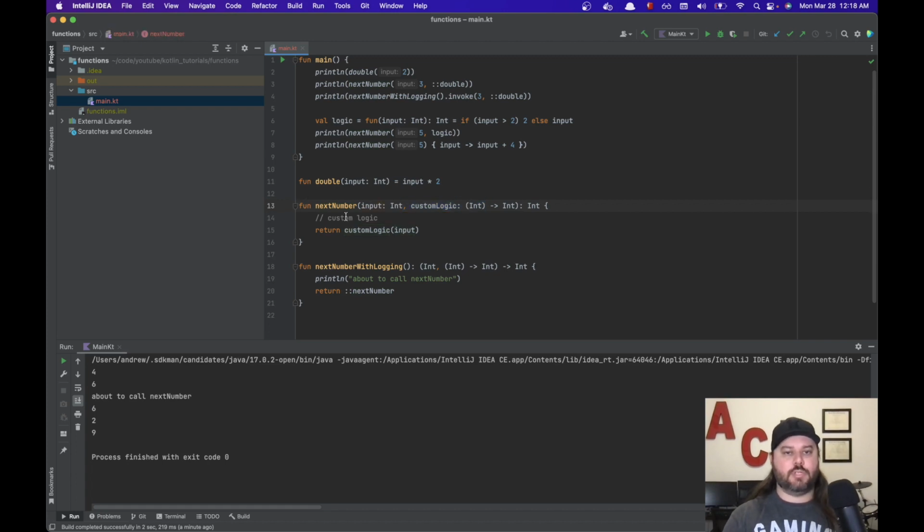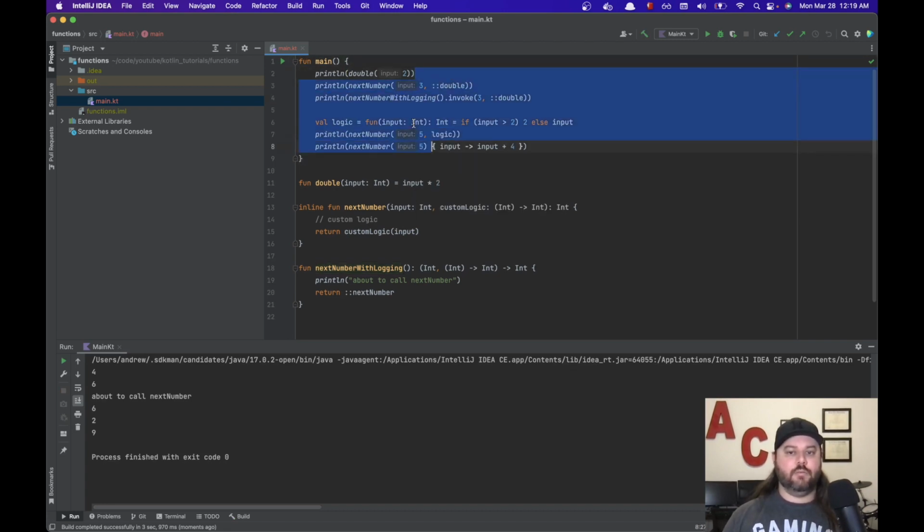So we could use inline to alleviate some of those performance hits, but you should really test this to make sure that it's beneficial to your specific application. It's not good to do this all over the place because a lot of times it just has worse performance than what you intended. So this is a tool you can use to get a little bit better performance because passing in these functions and passing them around does have a little bit of an overhead. All right, so that should all work the same and we should see all the same output, which we do.